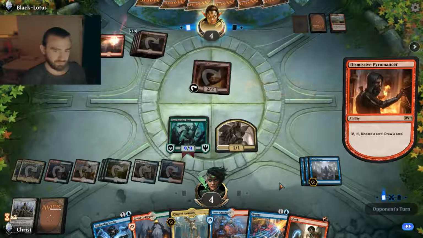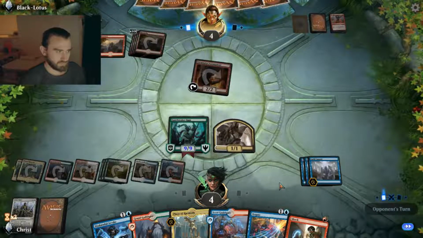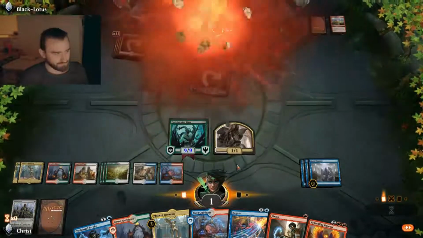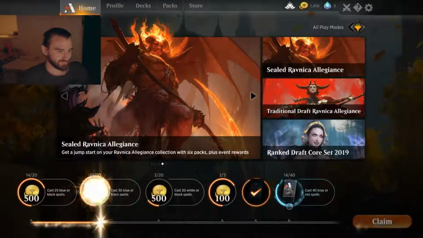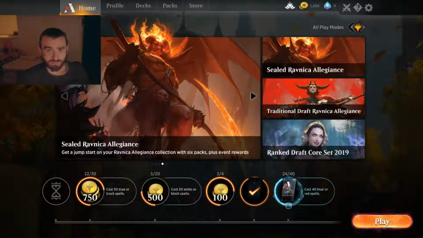And the Wizard's Lightning? No? Oh, I don't know about any 1 mana. Yeah, down to 1. Victory! Without the angel again. We never draw into it. Never. That's a good win rate still against mono red, I would say.